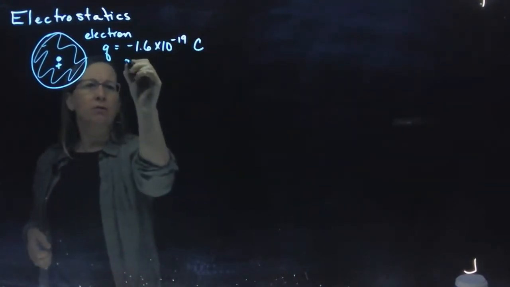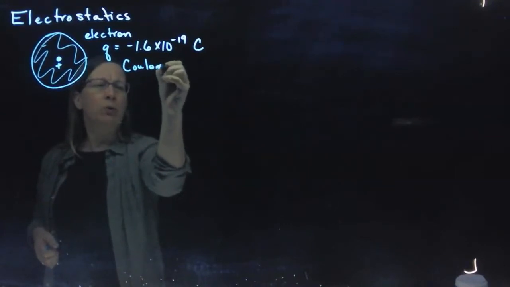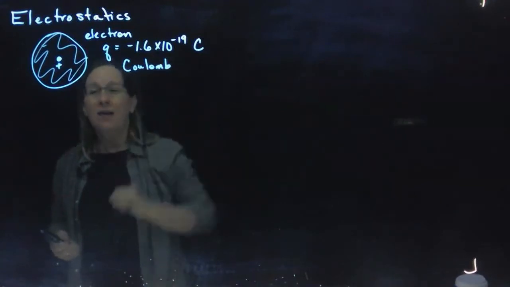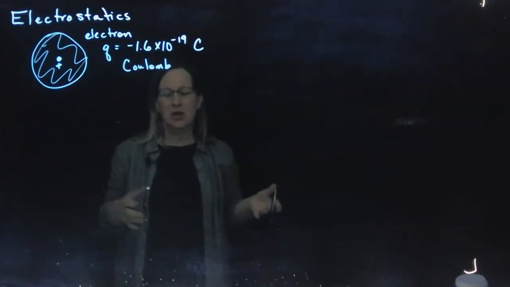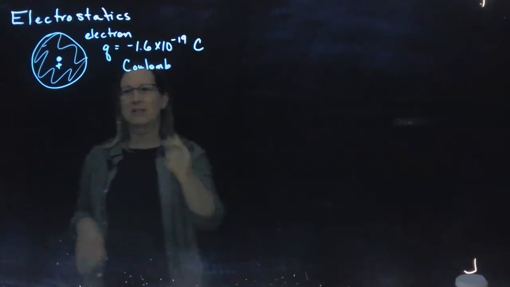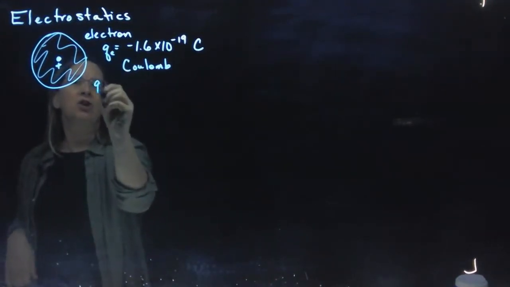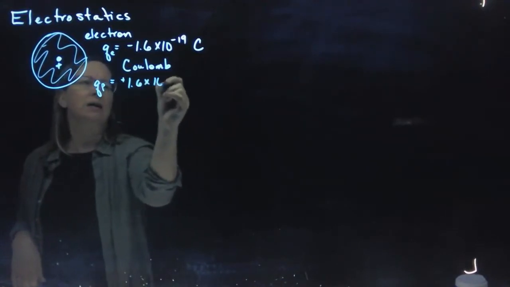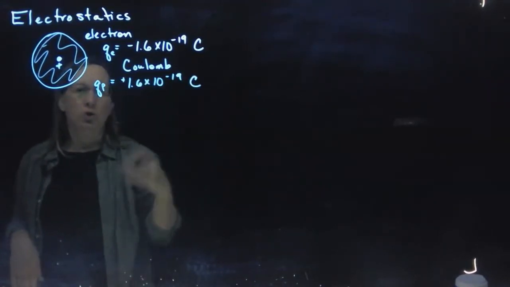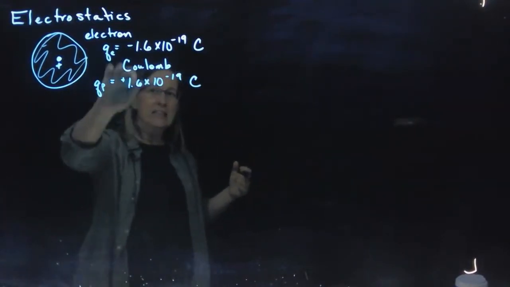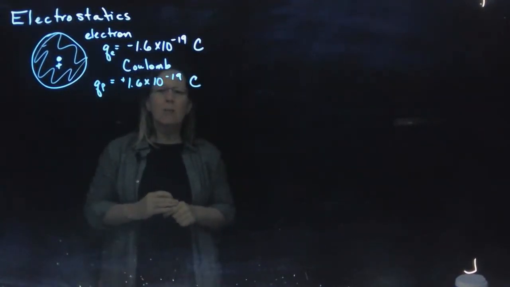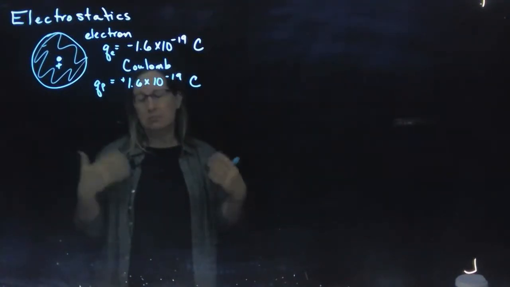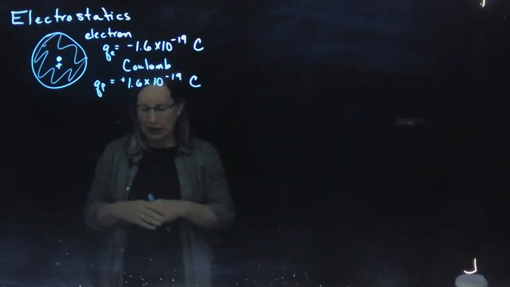So our unit of charge is a coulomb. If something has a charge of 1 coulomb, that means it's got lots and lots of electrons, extra electrons, or it's missing that many electrons. And so that's the electron. The charge on a proton is positive 1.6 times 10 to the minus 19 coulombs. So charge is quantized. It comes in these discrete units, but we often talk about just an object having this many nanocoulombs, for example.